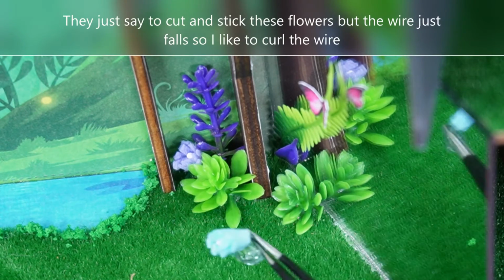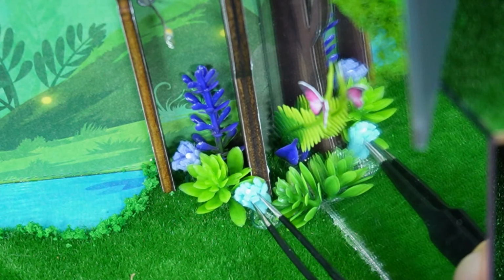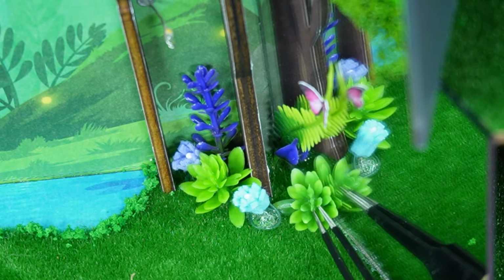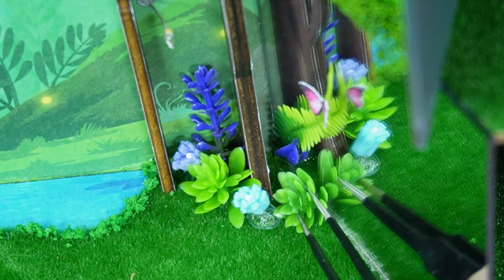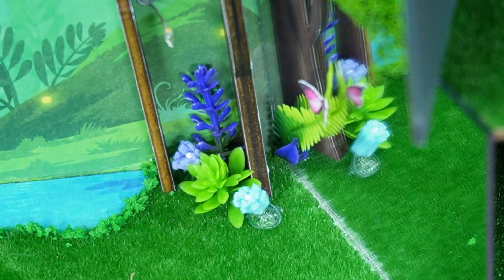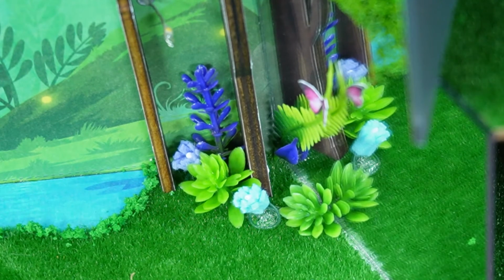To be facing me, so I'm going to push that in there, and because the purple one's going to come. Hang on. Yeah, the glue's come off the back of that one. Wait a minute. That's instantly better. Right, now the purple flower.